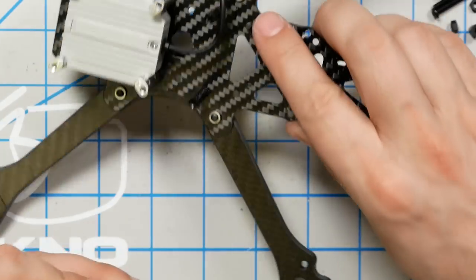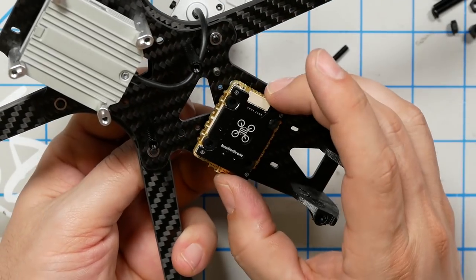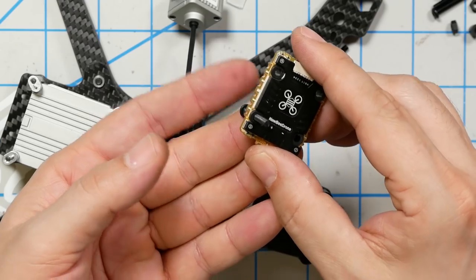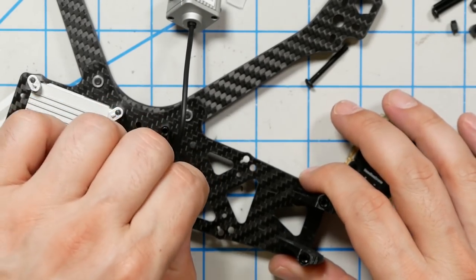Now, this is M3. Why is it M3 if there's 20 millimeter holes? Because these 20 millimeter holes are, for real, Newbeedrone, M3. But there still is not a universal standard among manufacturers whether 20 millimeter boards should have M3 screws or M2 screws. This 20 millimeter Infinity ESC and the equivalent flight controller have M3 screws. Okay, fine. But the frame is drilled for M2 screws on its 20 millimeter holes.